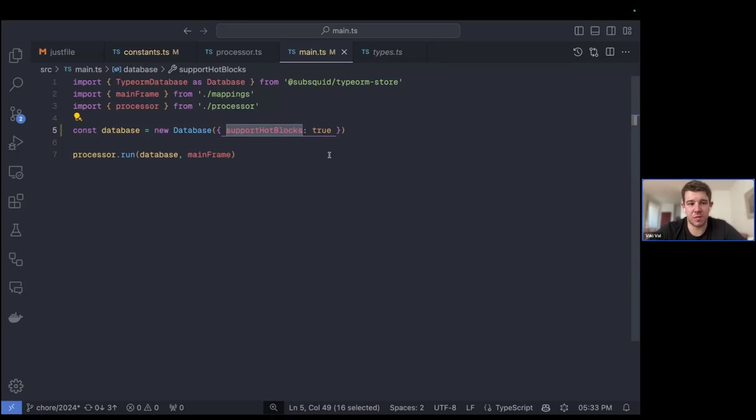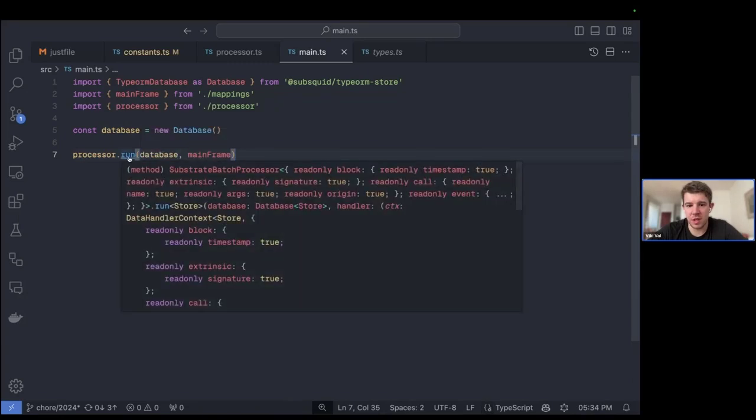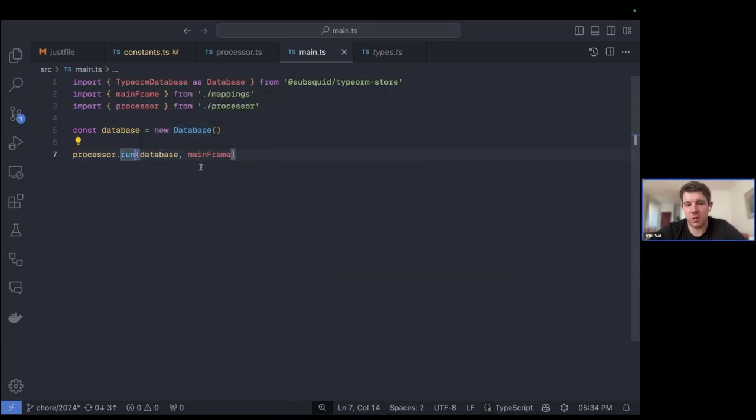But by default, hotblocks are the blocks that are not included in the state already. They are not finalized, but they are in blocks. Also, if a reorg happens, Subsquid handles it automatically, so you don't need to take care of it at all. With one line of code, you have it there instantly. It's amazing. So we'll turn off the hotblocks, and then all the magic starts on that processor we defined. We call run. Our database is the database we define here, and we call a function called mainframe. It's my naming so that I'm usually not lost in all the code. Squid can get really big, so that's why I organized it into small files. And when the processor run starts, it will call the mainframe.